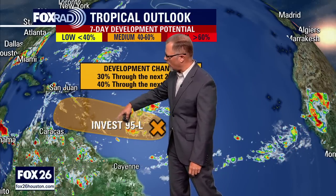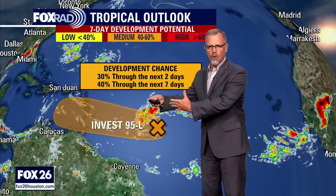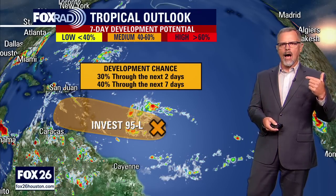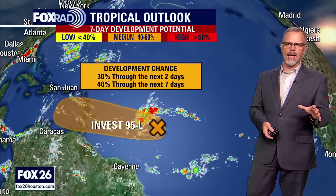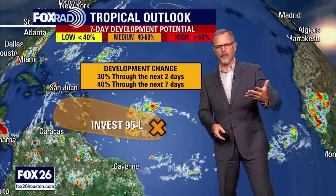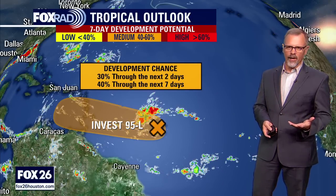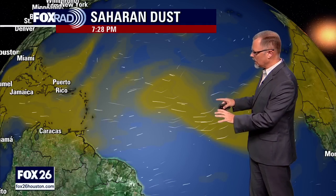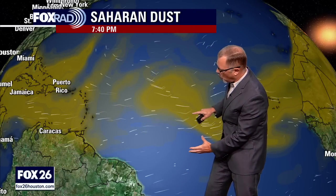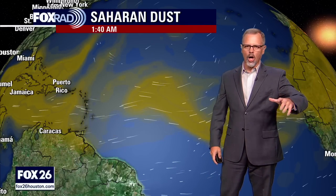You can see the probabilities the hurricane center has given it, and I'm in agreement. But once it gets a little bit further into this orange area — into the Lesser Antilles, basically into the Caribbean — I think that's when it might have a better chance for further development. Water temperatures in the Caribbean are going to be higher, and higher temperatures are always more favorable for development. We will also be talking about the Saharan dust — this is a future-cast product showing Saharan dust getting out ahead of that orange section.